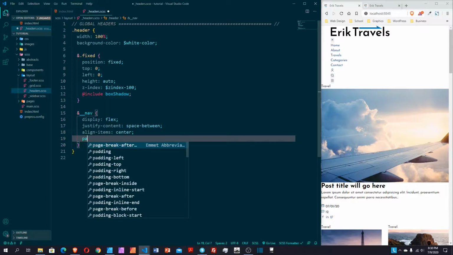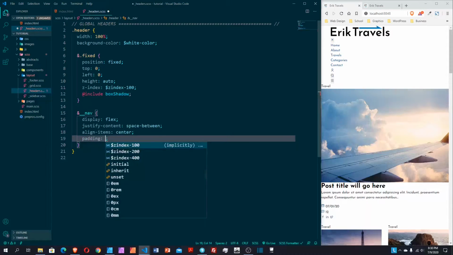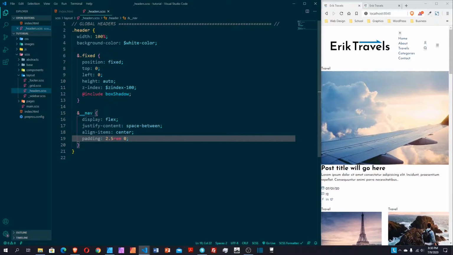Padding to be 2.5 rem top and bottom and 0 left and right. I save this. You can see nice display flex right here, and we have our container that makes it look nice, so it's not stuck to the side as these images right here.